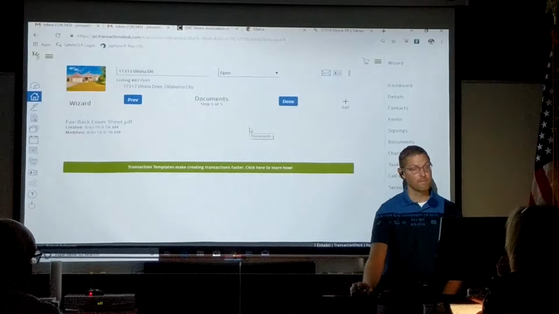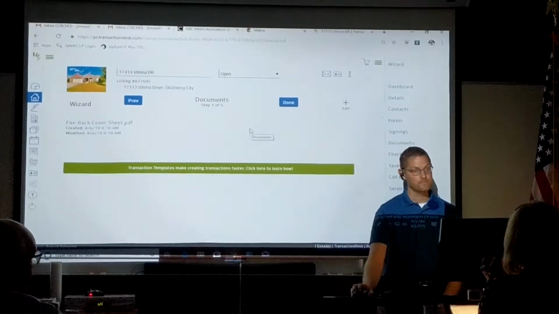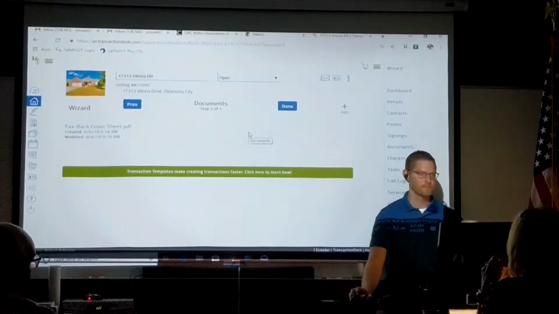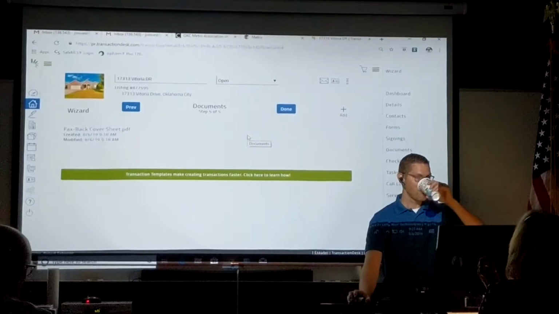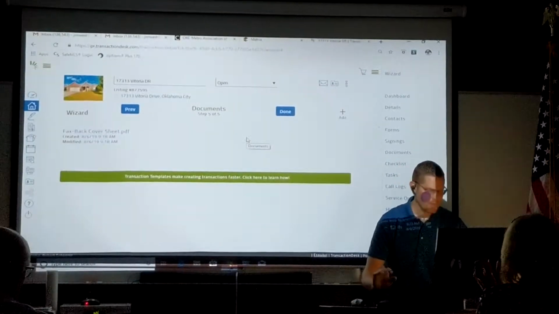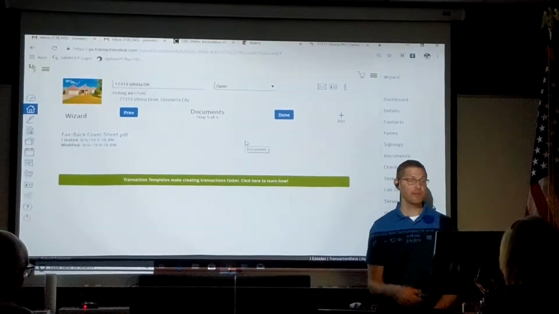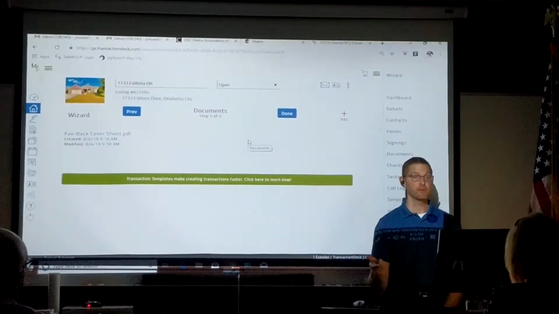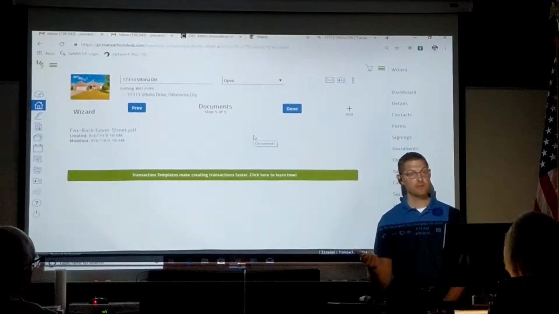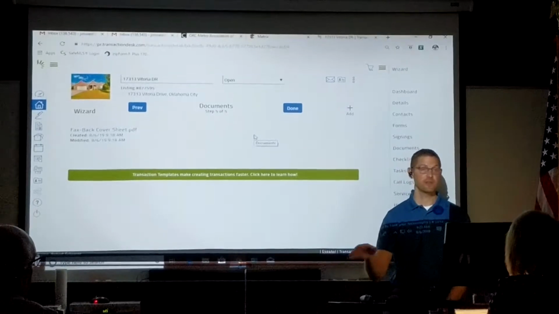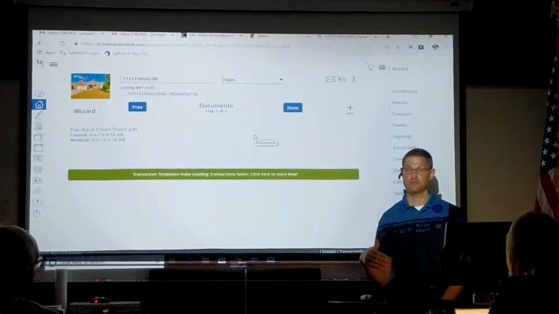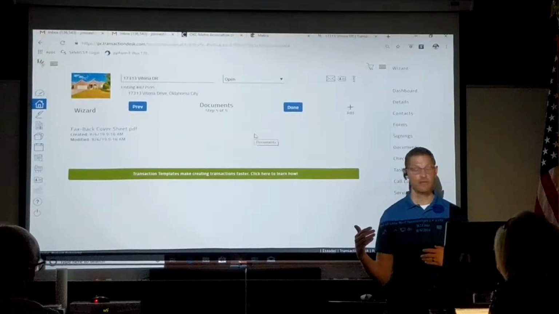You might get to this at the end, but you just said that at the end of a transaction, you like to save some of it to a PDF. No, okay, what I meant by that is when I'm sending a document on to other parties. Gotcha. Because when you sign something, let's say we send this off to the buyers, it's going to have the disclosures, it's going to have all those things all packaged together.